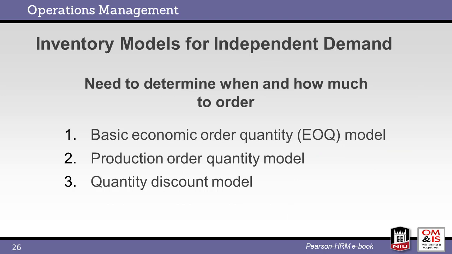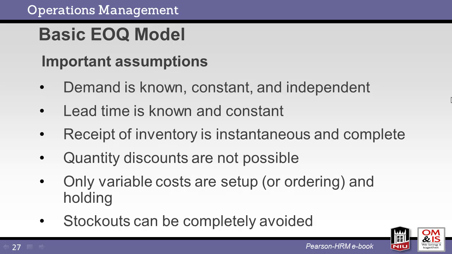To achieve the proper balance and lowest costs, we analyze our independent demand to determine how much material to purchase based upon setup, ordering, and carrying costs. This is the EOQ, or economic order quantity. We will also look at the production order quantity, POQ model, and the quantity discount model. The basic EOQ model has several assumptions that are not always applicable in real life, but act as a starting point. Demand must be defined and constant with a known lead time for purchased items. Once delivered, inventory is immediately available.